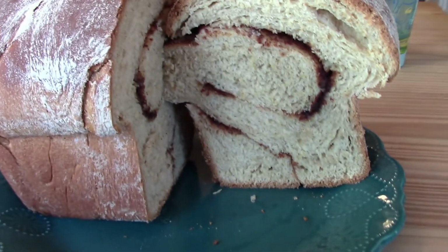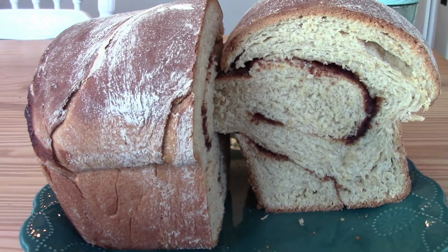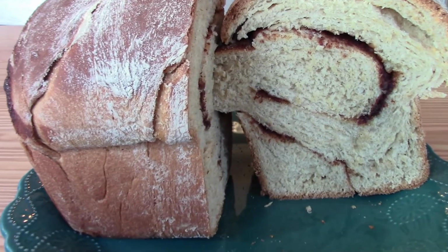This bread got a really good rise on it. I could have split this into 2 loaves if I wanted to, but I like the big loaf. I think that it turned out beautiful. It was a nice, beautiful loaf.